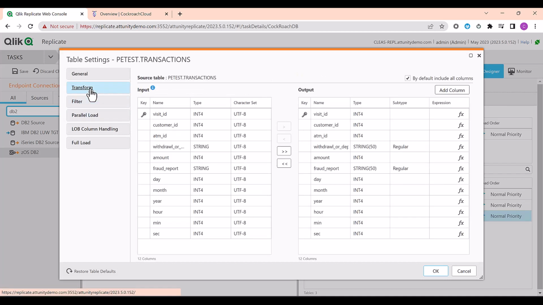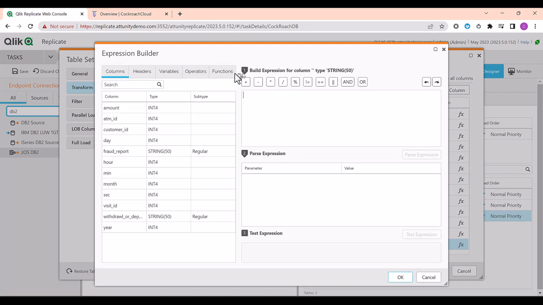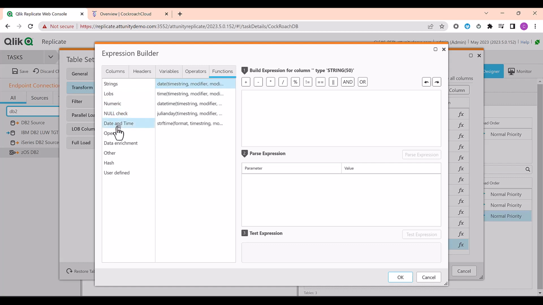For transformations, I can, for example, add a new column. Qlik Replicate exposes a full function list. For example, we have functions for string manipulation, numerical calculation, null values checking, date and time manipulations, hashing, or even user-defined.